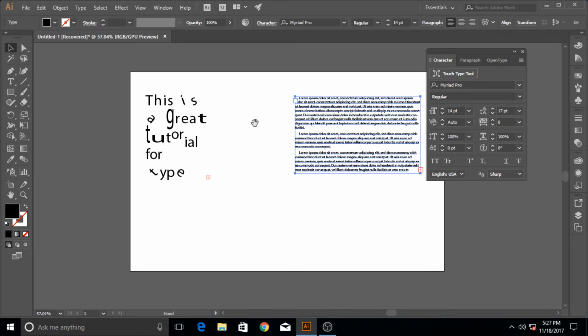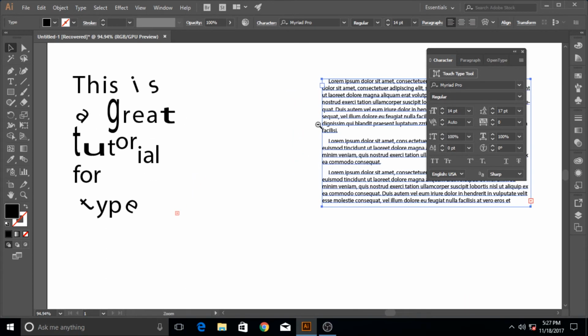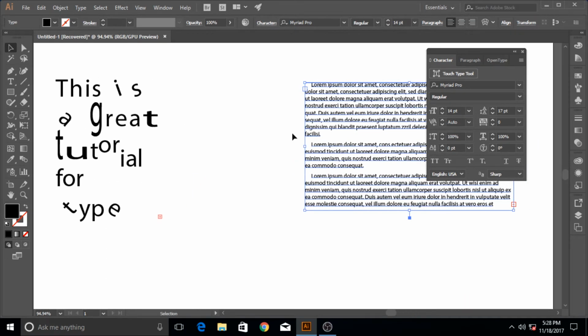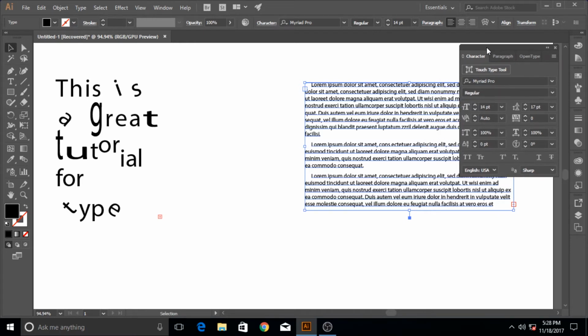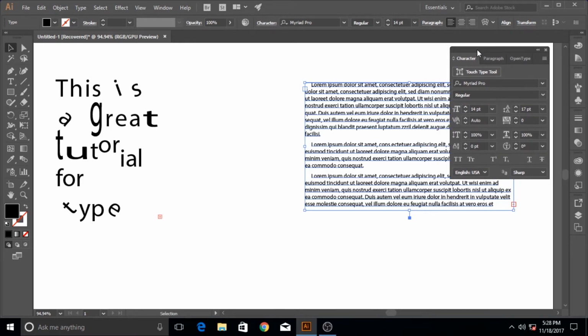So that was the tutorial about the character or type panel, which is very useful. And if you want to use Adobe Illustrator as a word processing program to write your text, there are so many options, and you can easily bring so many photographs and other stuff and put it in here.